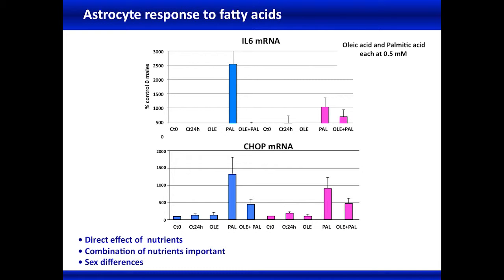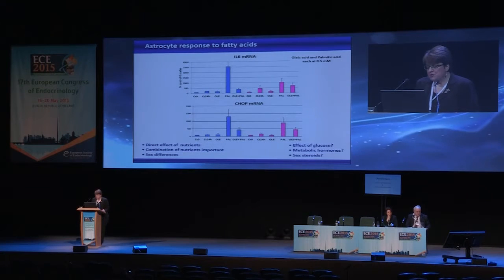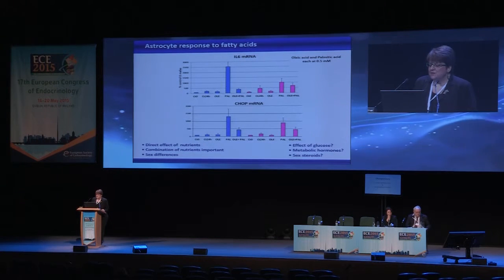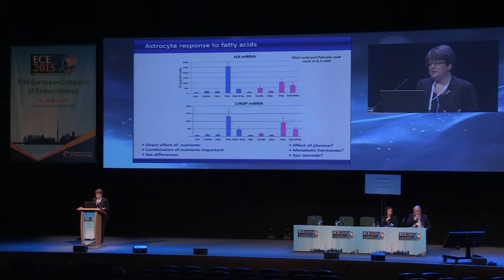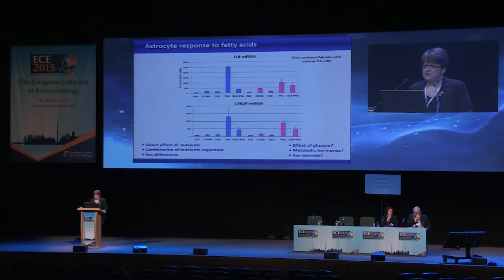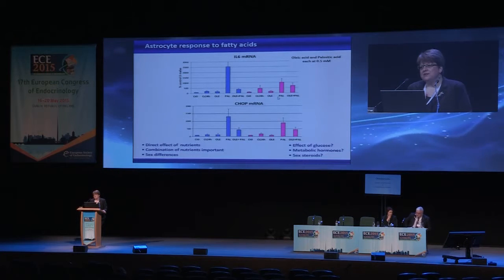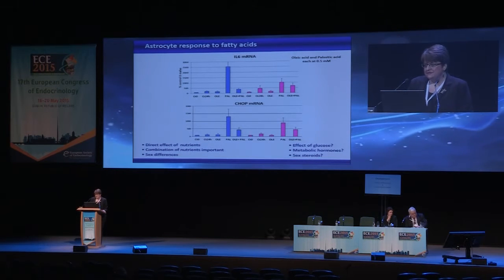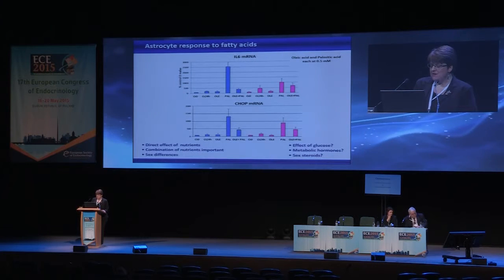Of course, there are a number of other things to look at: what happens with carbohydrates, glucose, fructose, and the combination of metabolic hormones in the environment. If in these cultures we treat them with leptin, the response to fatty acids is different. When doing culture experiments, things are isolated and we're only looking at one thing — but in an animal, a number of things are changing at the same time. If we treat astrocytes with estrogens, for example, we do have a protective effect against some of these compounds. So a number of different factors that activate astrocytes are going to have an impact on metabolism.